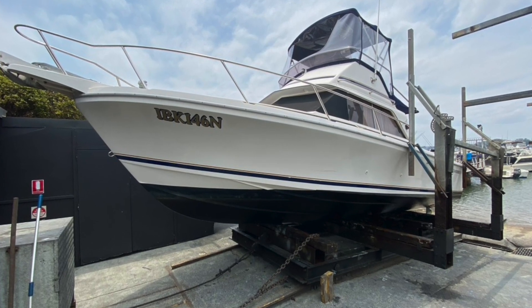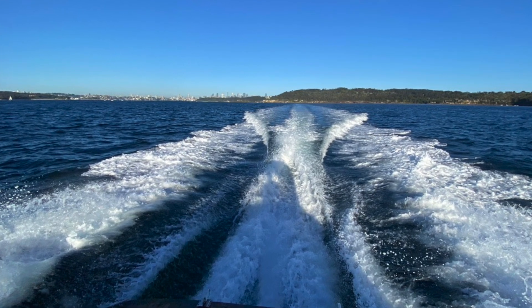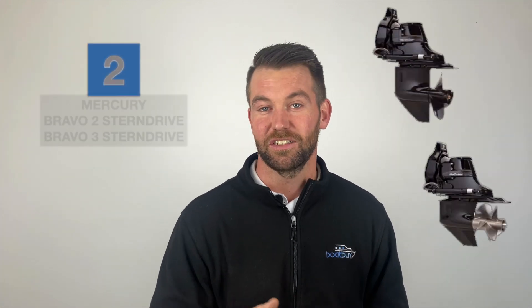These are a smaller stern drive, so they're not rated for really big horsepower. You'll see them on some little Caribbeans and some Sea Rays, but once you get above about 32 foot you won't see an Alpha drive because they're not designed to hold the power needed to push a boat that size. One advantage of an Alpha is that if your boat does have it and it's moored, the cost of replacing an Alpha is a lot less than a Bravo stern drive.